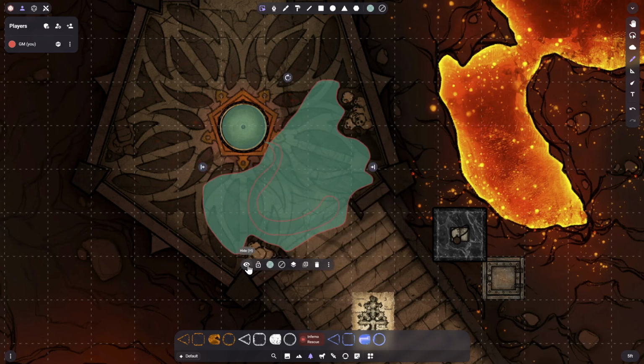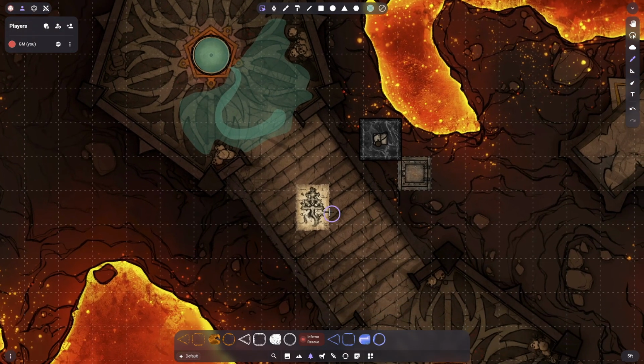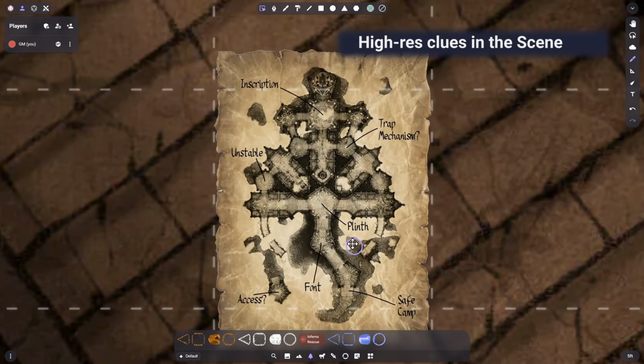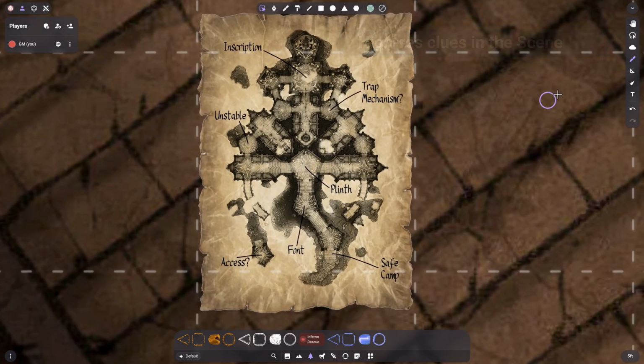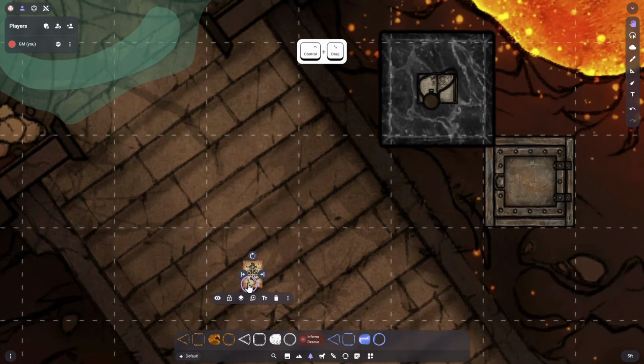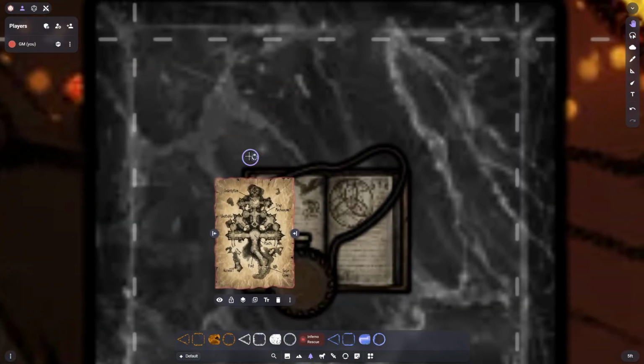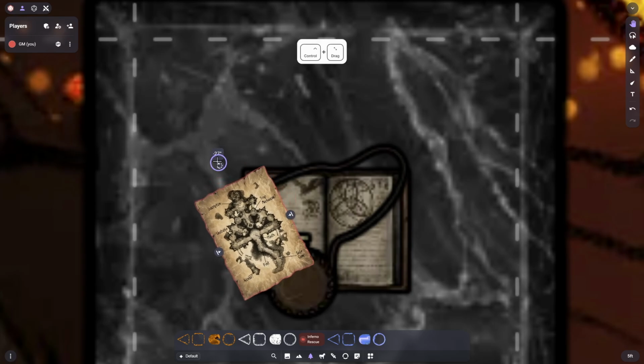Now I'll hide the pool until that trap is triggered. Next, I have a map handout here. You can see how it's still quite clear at this high level of zoom, and I'm going to place it as a clue to the previous explorer's progress, but I'm going to shrink it right down to the same scale as a journal page and leave it for the players to find, just poking out from underneath the book on that square marble pedestal.